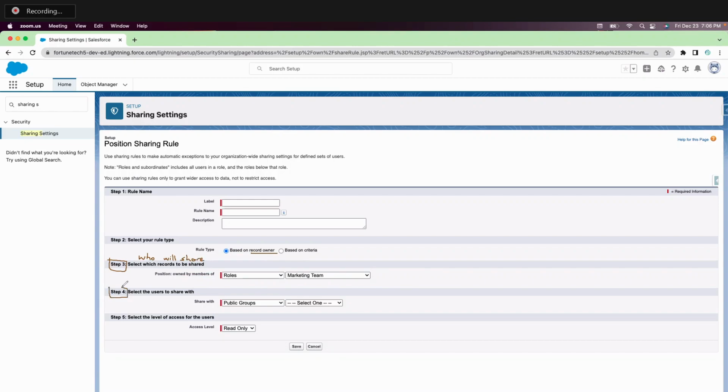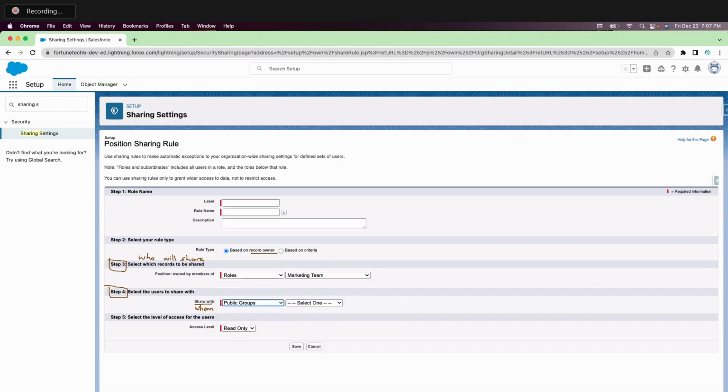In step 4, we are describing who we are gonna share with. So it can be a public group again. It can be any roles or subordinates.